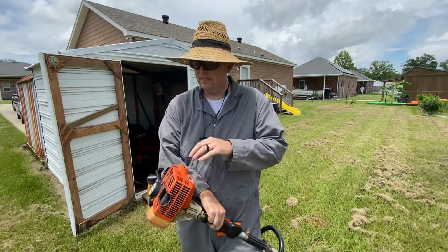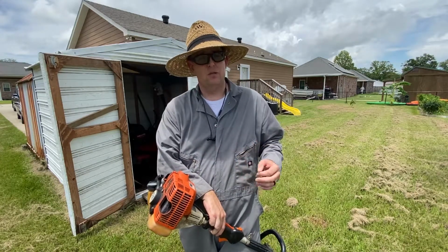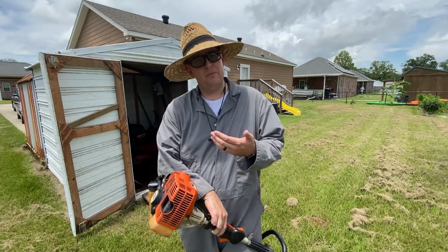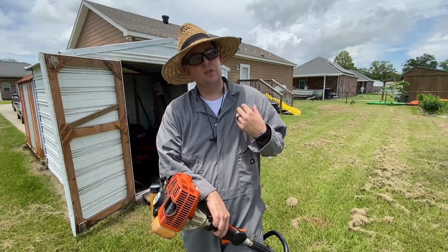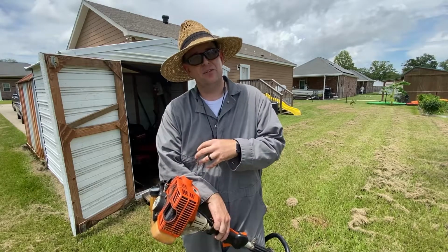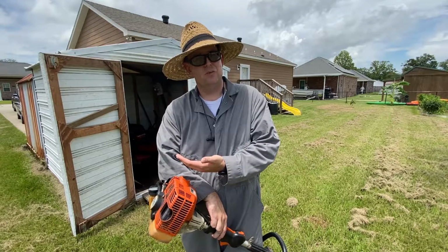Alright, so in this case it wanted a little bit more fuel. I enriched it about a 1/16 of a turn, and we returned back to a nice quick ramp up off throttle. And then I checked the high side. I can still hear some of the four strokes, so the high side is okay. When I chop throttle, I still have a smoke trail coming out of the weed eater.